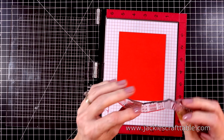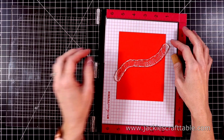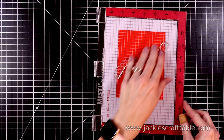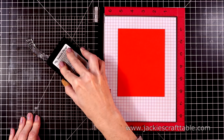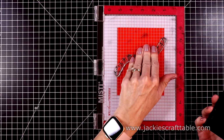I pulled out my regular sized Misty to do this because the stamp is going to go off the edge, and I just want a lot of room to figure out where to put this stamp. I'll pick it up with the door of the Misty, and then I'm going to stamp this with some black ink. I'll stamp this up a few times just to get a nice dark impression.